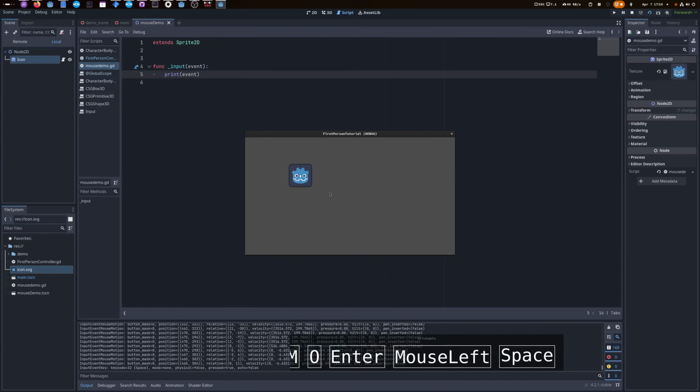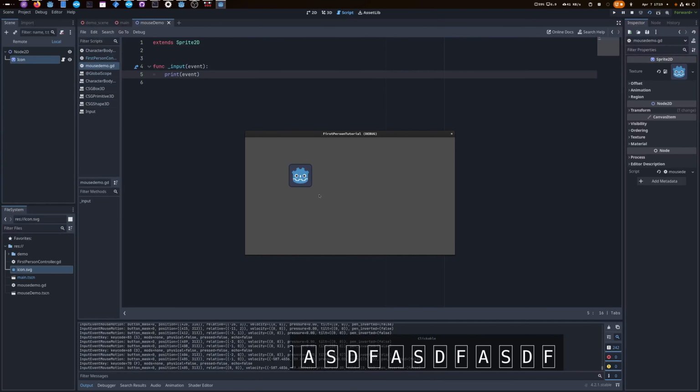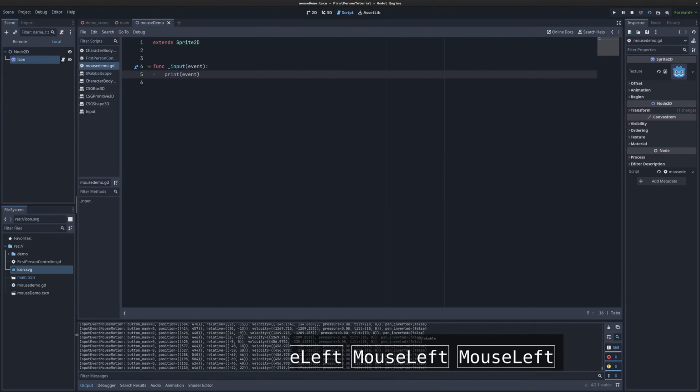We also have our key press events here. Any sort of interaction you do with the computer is captured by this input event code. And so the easiest way to get the mouse motion is to listen explicitly for this InputEventMouseMotion.